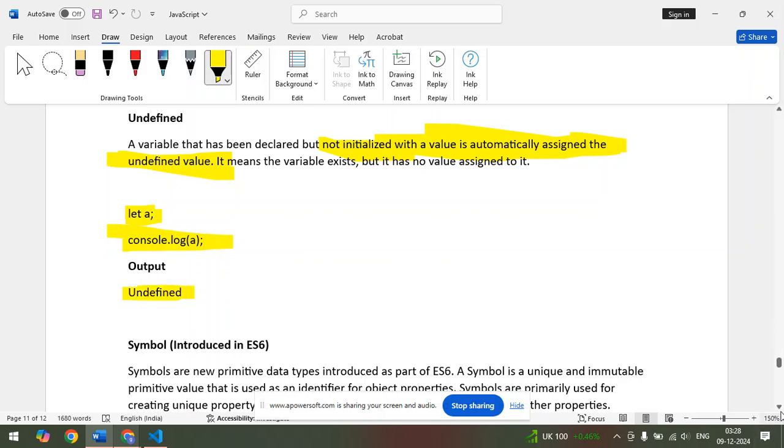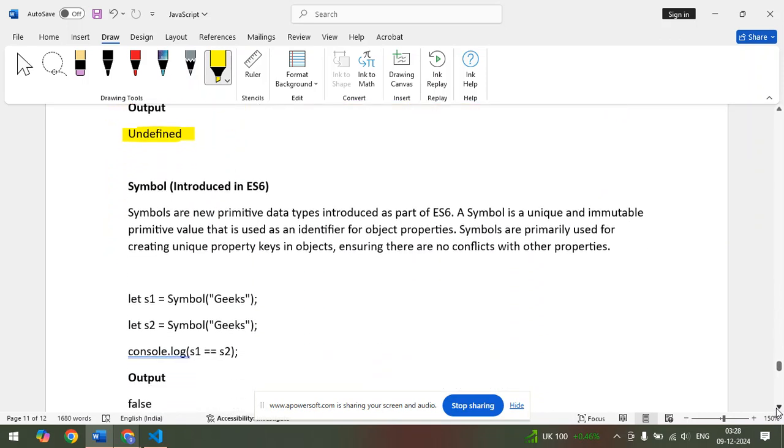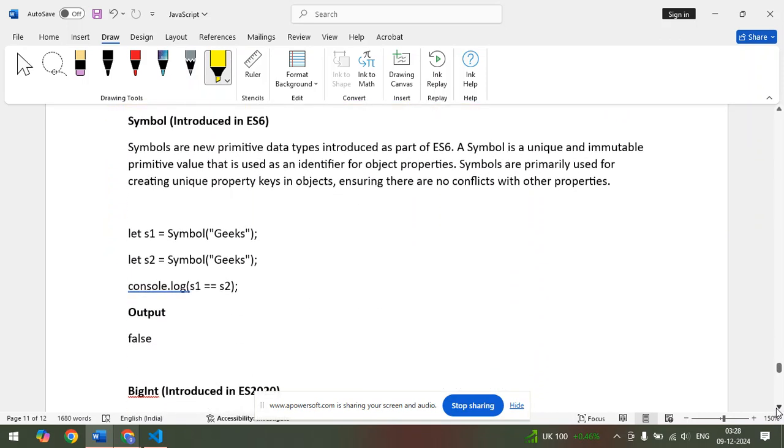So next we have symbol. Symbol is very important, and we demonstrated it already, but I can demonstrate it once again. This is how we define symbol.